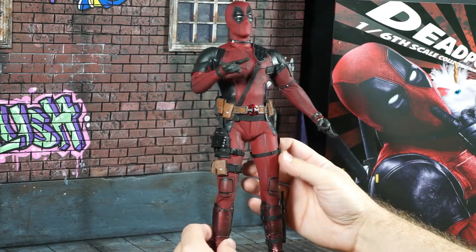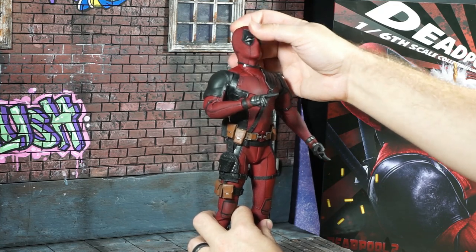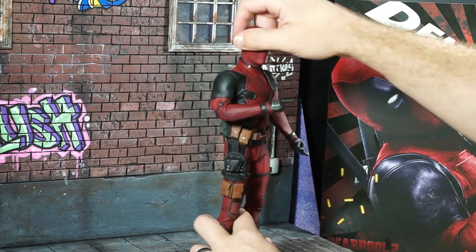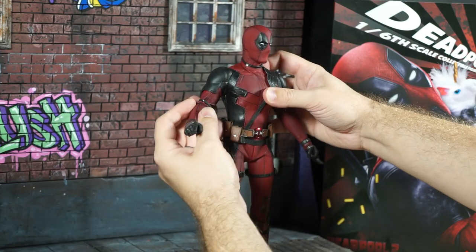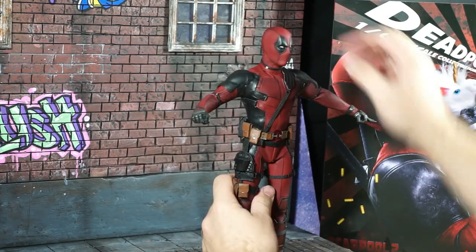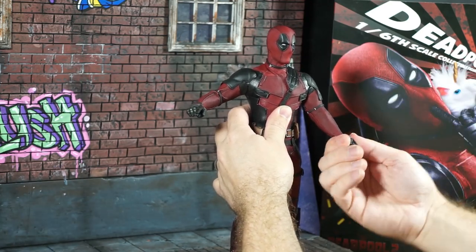Let's talk about articulation for a minute. It's how I've treated my Marvel Legends. I'm not really familiar with the articulation points on a Hot Toy — I know it's supposed to look really realistic. He can kind of look down and he can turn his head. There's a diaphragm swivel as well as something at the waist. You can lift up his arms, though not that much — I'm pretty sure with the way the material is we're not going to get a full rotation. Double-jointed elbows and wrist pivot.